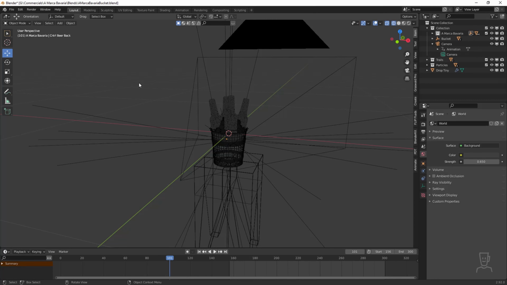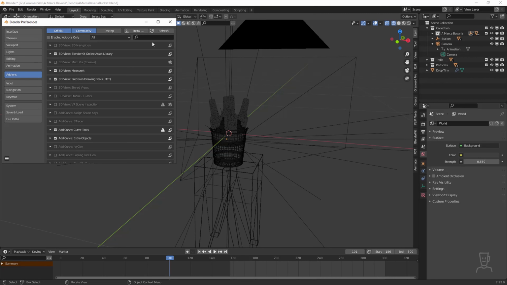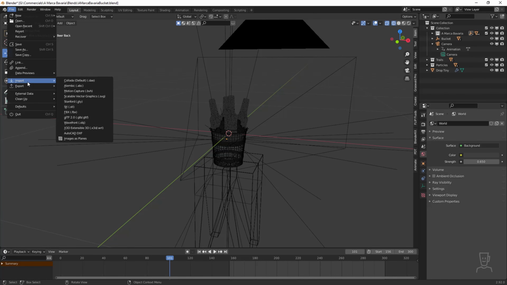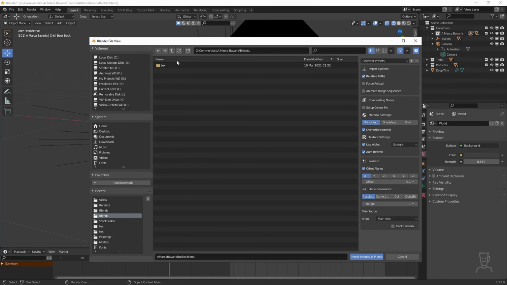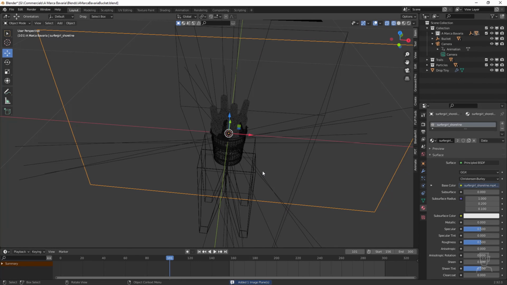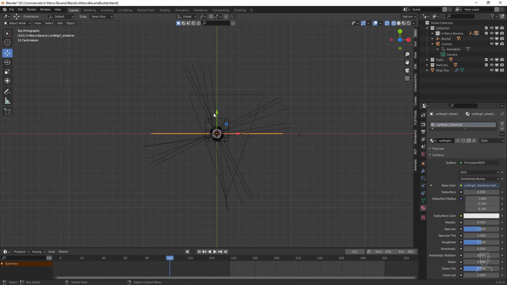I'm going to use Import Images as Planes, as some of you may have guessed. For those of you who are unfamiliar, it's just an add-on that comes with Blender. You'll find it here if you go into the preferences, and you'll see here Import Images as Planes. So I've got that loaded in. I'm just going to go File, Import, and then go to Images as Planes, and I'm going to navigate to where our video is. Surfer Girl Shoreline, import images as planes. There we go. Move that into position here.